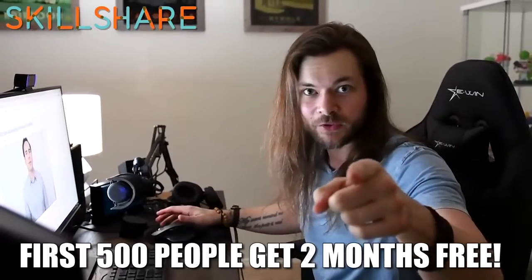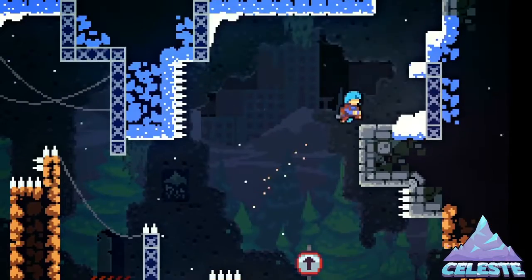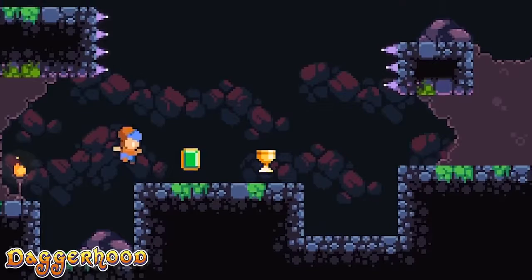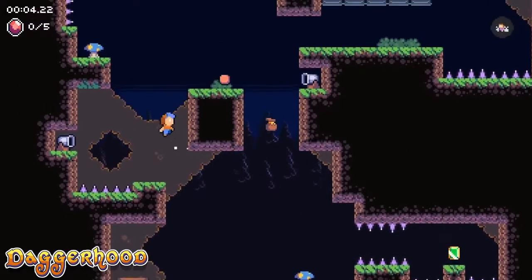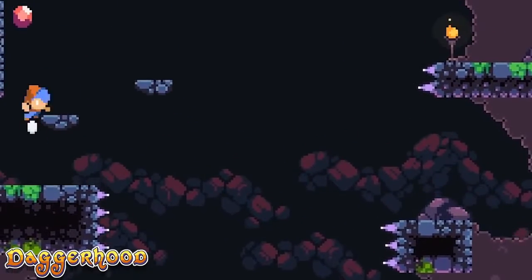But speaking of those $5 games, let's go back and talk about them. If you're looking for a Celeste-like experience on the Switch, but you don't want to pay a Celeste-like price, then Daggerhood might be the game for you. Visually, the similarities speak for themselves. The gameplay, though, differs quite a bit thanks to the instant transmission dagger mechanic.